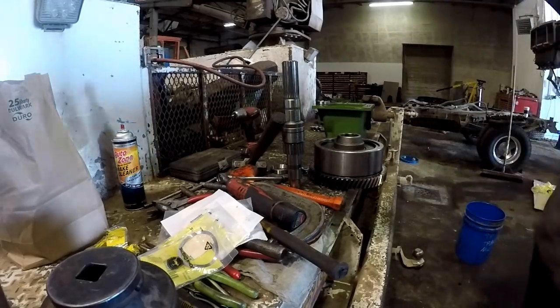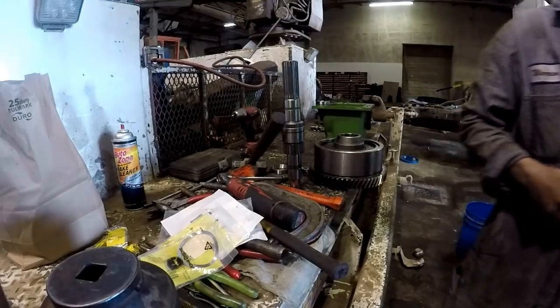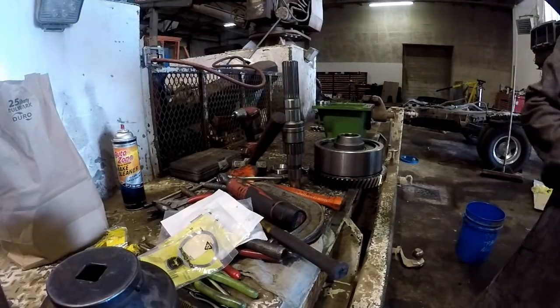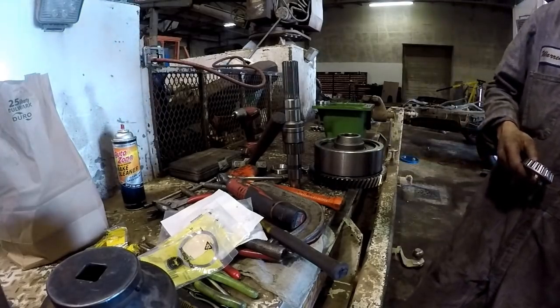My bearing heater is at the other shop in town. Guess I'm going to buy two of them. I'm going to have two shops. Well, I got three shops. I got one down south now, too.